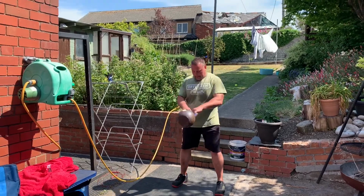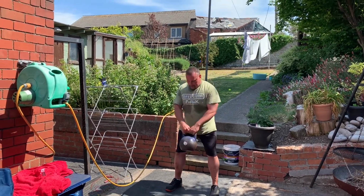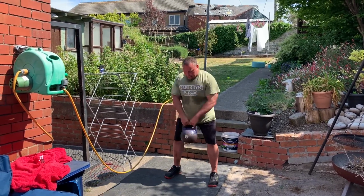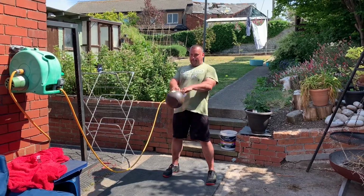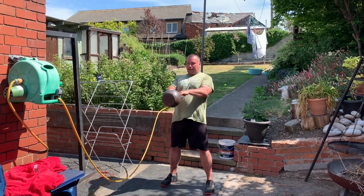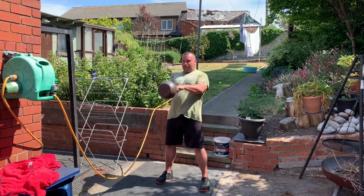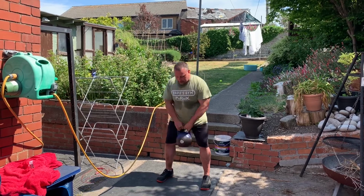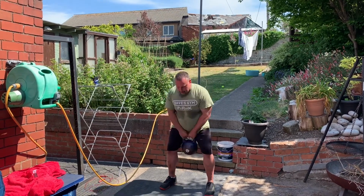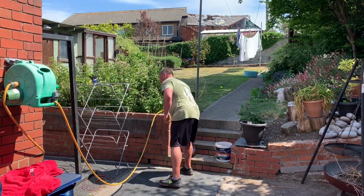Grab my 20 kilo kettlebell. We've got 20 swings. So this is a short, fast swing. So I'm trying to shorten the arc of the swing as much as possible by not just letting the kettlebell drop, but I'm actually pulling the kettlebell down and then powering it off my hips. We've got 20 of these, and 20 swings will just take your heart rate to some interesting places all by itself. And then it's onto the skipping.